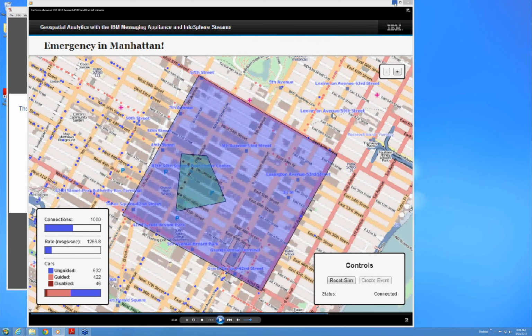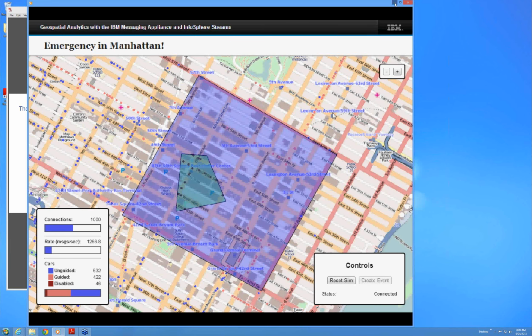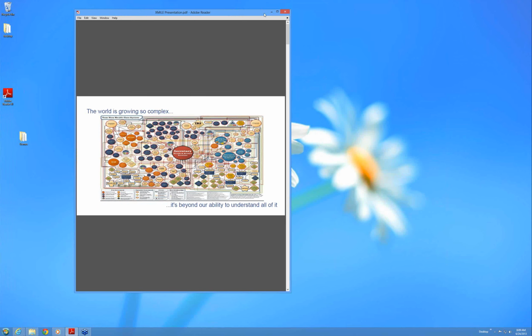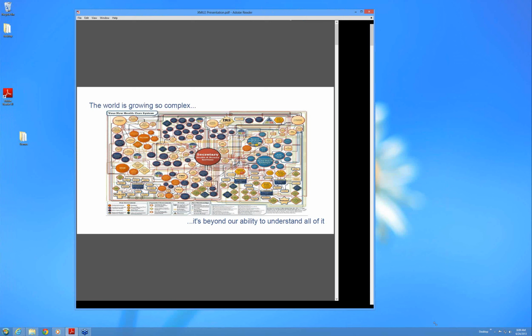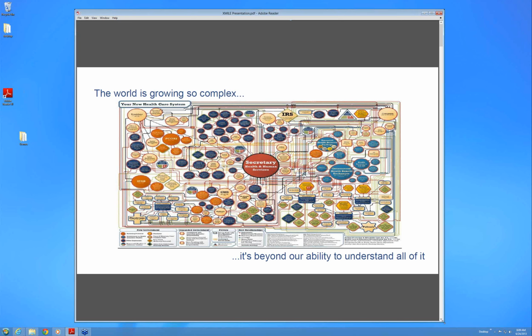For those types of simulations, you need a different type of modeling environment. And that's something we want to talk a little bit about today. That is, system dynamics is a discipline for understanding long-term tertiary consequences from different types of events. And it's particularly useful at analyzing complex data in large environments and ecosystems. We all know that our world is becoming so complex, it's becoming very difficult to understand all the different interconnected and interdependent pieces.